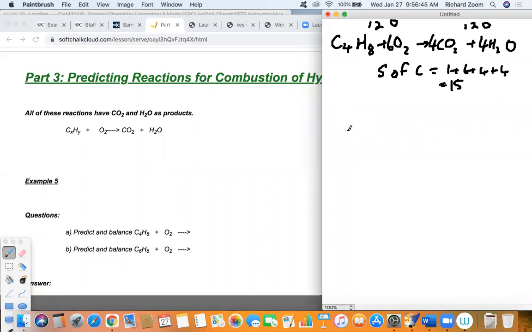Yeah, I was wondering why, as a product, it is always CO2 and H2O? Because generally we have enough oxygen to do this, but if you're burning a hydrocarbon, the products we get are the most stable products that we could possibly get from that reaction, and CO2 and water are the most stable products that we can get. So it's always CO2 and H2O. If you have insufficient oxygen, it's possible to get carbon monoxide, CO, formed, but that would only happen if there was insufficient oxygen to react with the C4H8.